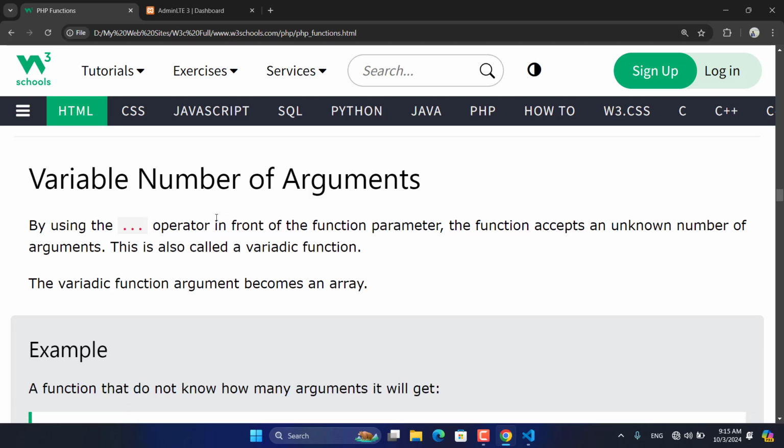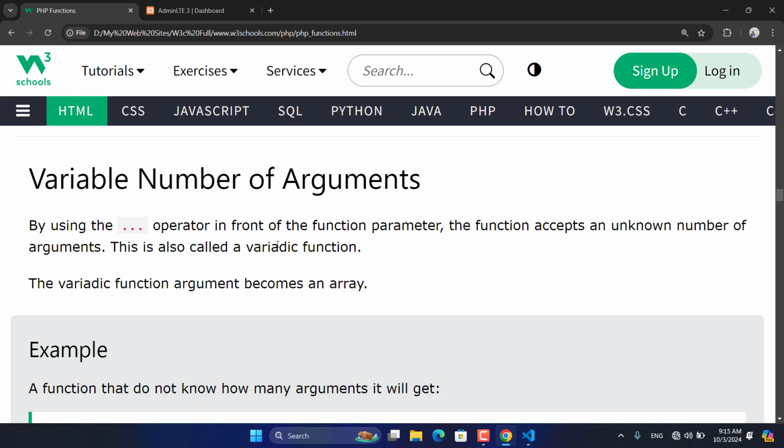So another is variable number of arguments. What is it? By using the three dots operator in front of the function parameter, the function accepts an unknown number of arguments. This is also called a variadic function. When we do not want to limit the number of arguments, we can have multiple arguments.